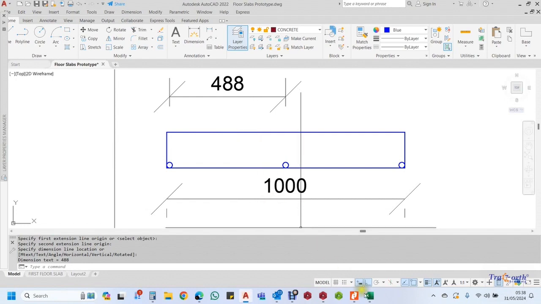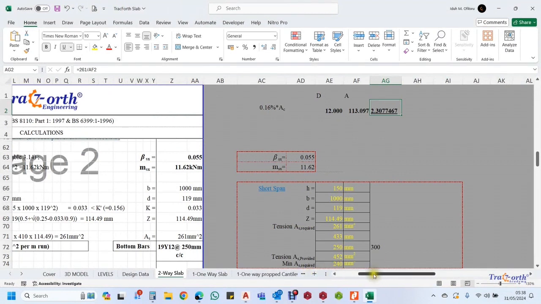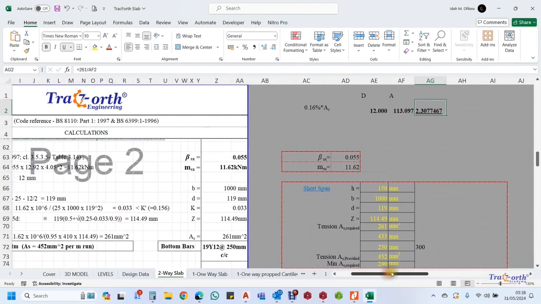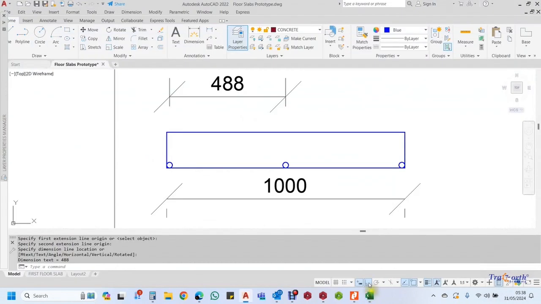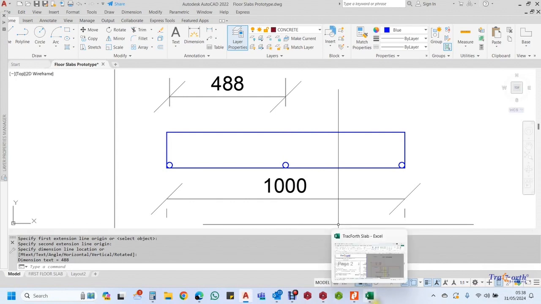So, depending on the code you are using, you have to determine what the limiting factors are. And as a matter of principle, personally, I have limited my spacing to be 250 millimeters. So, irrespective of the bar size I'm using, the moment the area is satisfied, I will not go for below 250. Sorry, for more than 250.